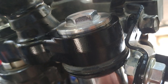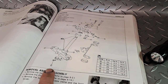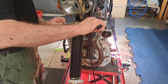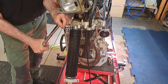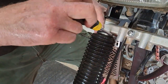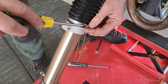Yeah, yep. Okay. You're just looking at this, looking at specs, guys. Doing up these bolts here. E is 26 newton meters. Drawing up the inner leg. So just nipping up the clamps for the boots, and we'll do the bottom one.